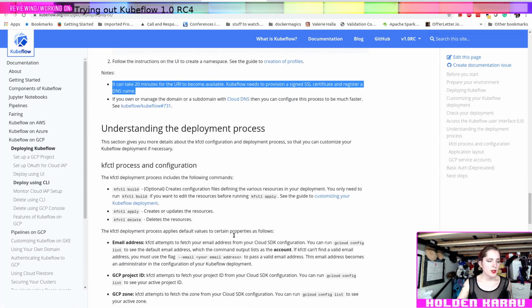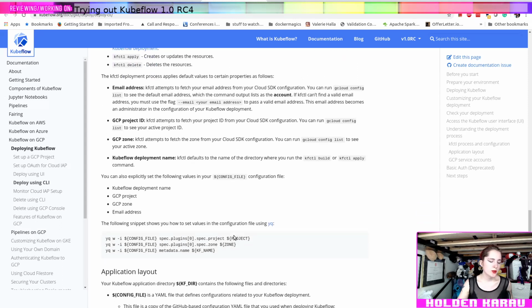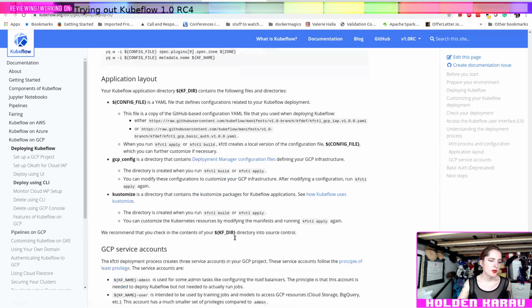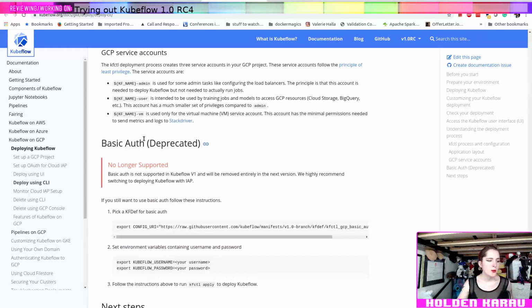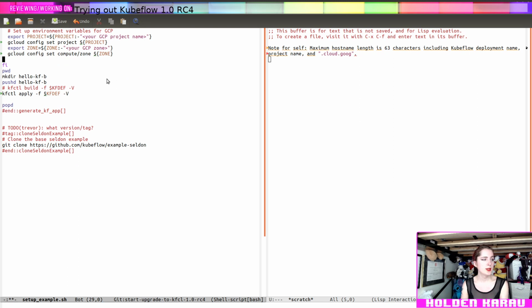For this part. I guess this is why I normally do it with a previous existing one. Oh, basic auth is deprecated. Okay, so I guess that's good to know. So then let's go ahead and back this out, and I guess we're just going to do IAP.